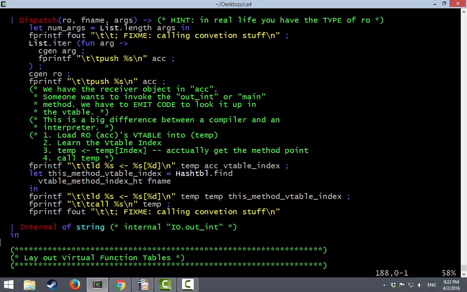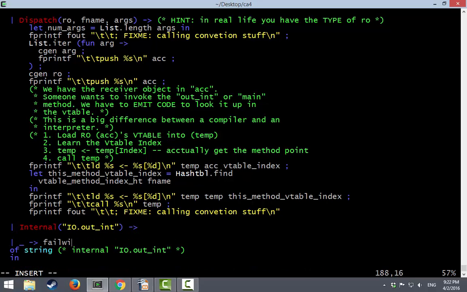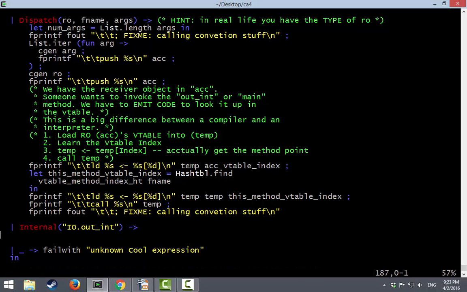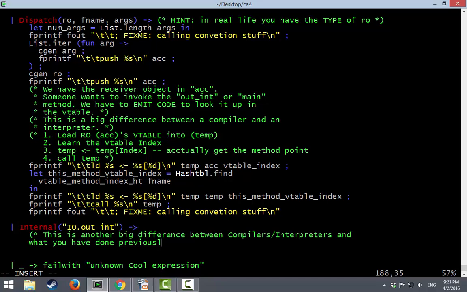And then the last one is internal. And one of the things we can do is IO outint. All right. This is another big difference between compilers, interpreters, and what you have done previously.